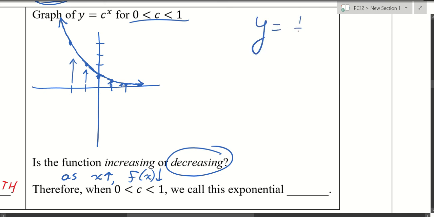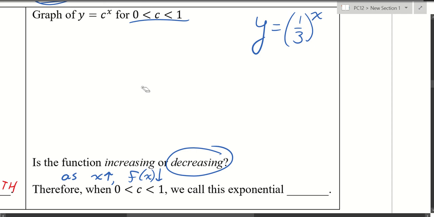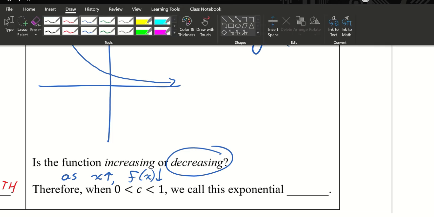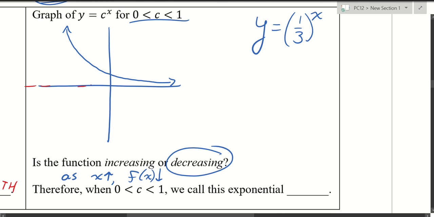So if we have y equals 1/3 to the power of x, it's going to look like the same exact shape, right? We're still going to have this sort of decreasing behavior. And I want to draw that a little bit better. We're always going to have this decreasing behavior. And we can see that there is also actually an asymptote here as well, and the asymptote is also at y equals 0, right?